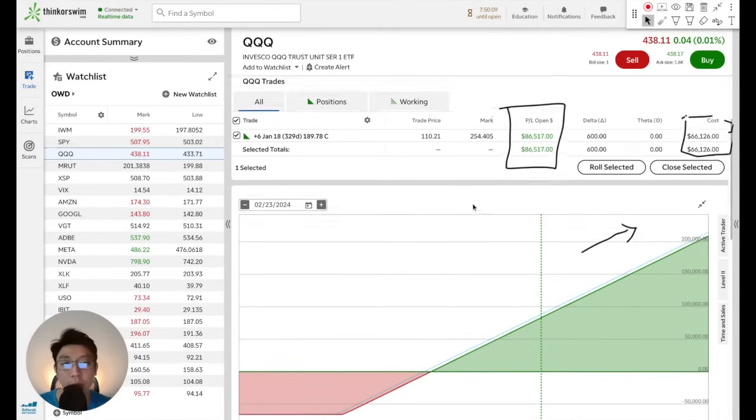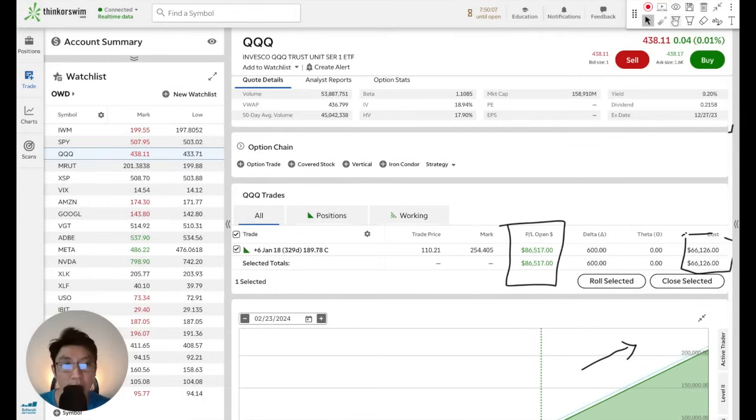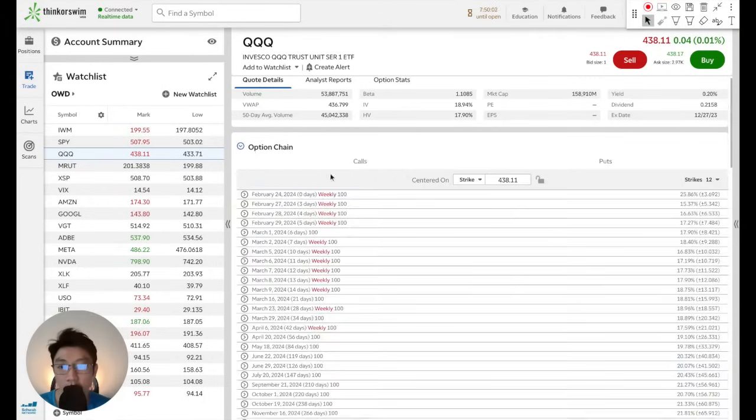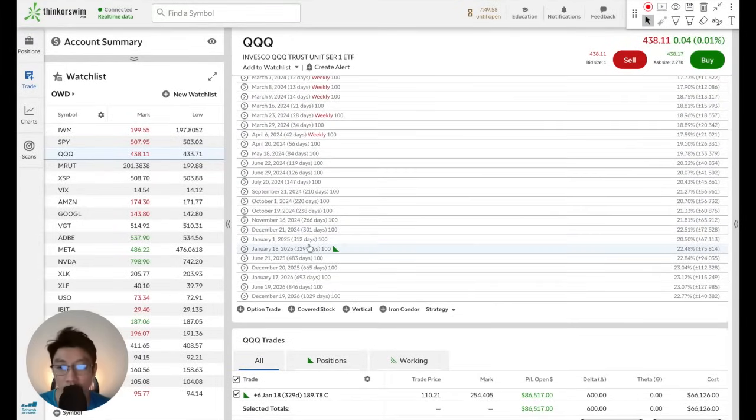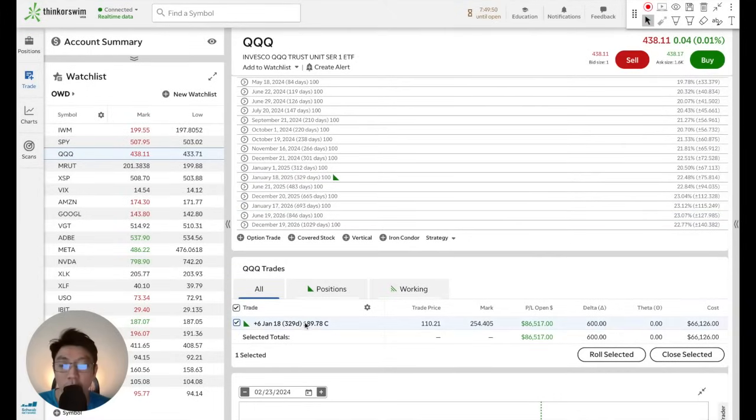What we're going to do is go over to the option chain. So let me just go over to the option chain over here. On this option chain, you notice that there are many days. As you know, for LEAPS, we want to go for long term. This one, when I put it on, was much further out. I think it was roughly 400-odd days, almost 500 days. So pretty much similar to this one. What we're looking at really is all this DTE down here, which is more than 365. As you can see, you can even go all the way to 1,029 days.